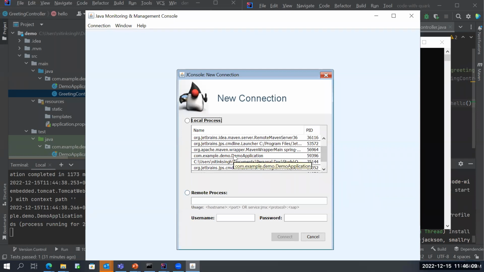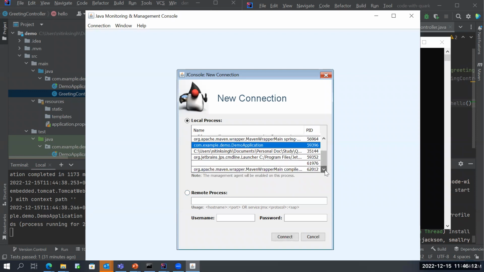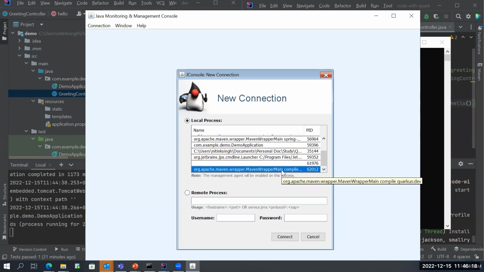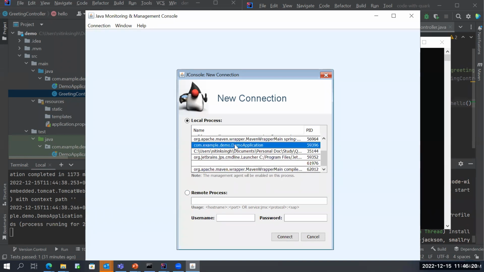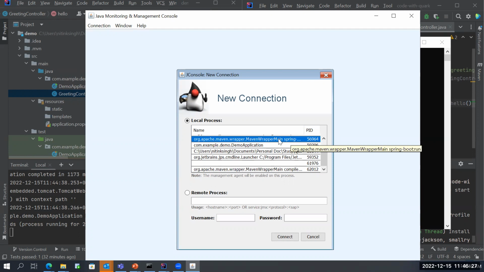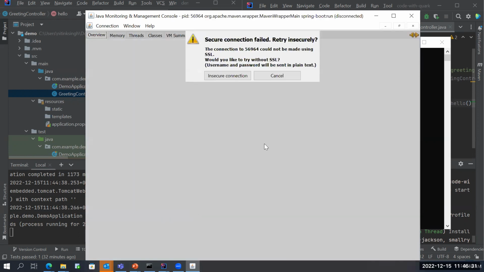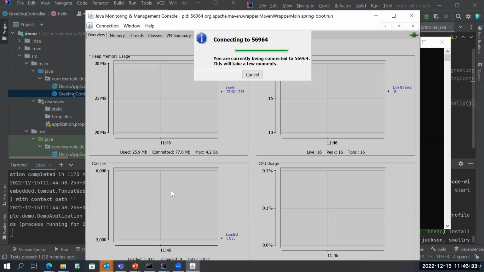So first, let's check the demo application, and then we will check Quarkus. So the demo application is running here. This is the one for Spring Boot run. I connect to Spring Boot run, since I'm running these on local.